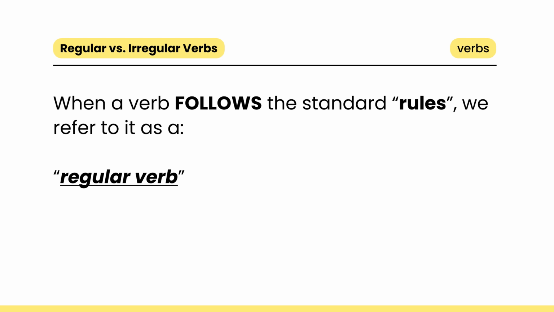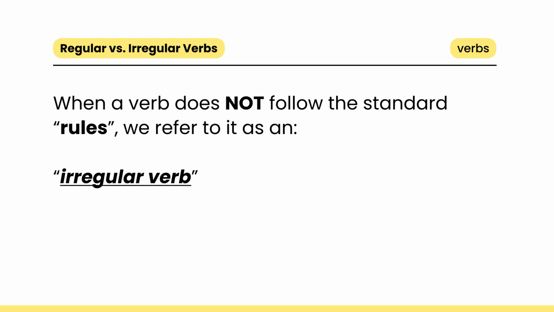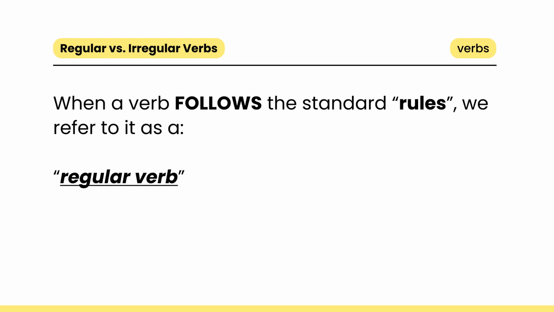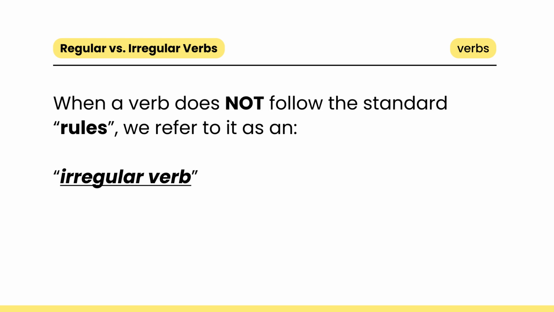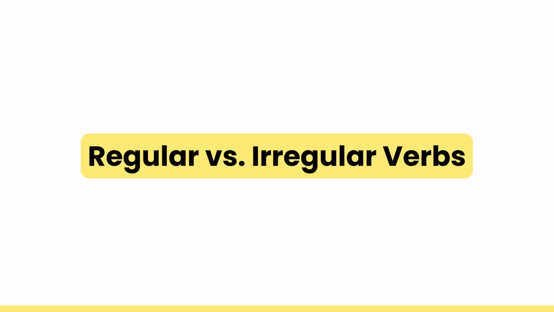Alright, so now you hopefully understand the difference between a regular verb and an irregular verb. Now in this video, I explained that irregular verbs do not follow the same rules as regular verbs, but I did not explain what those rules are. And I did that on purpose because in this video, I don't want to dive into the rules that regular verbs use. I simply wanted to explain to you the difference between regular and irregular verbs so that when you hear me say this verb is regular or this verb is irregular, you understand what I'm talking about. So in a later lesson, we are going to dive a bit deeper into what those rules are exactly.